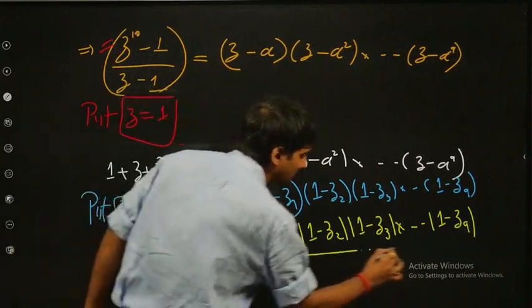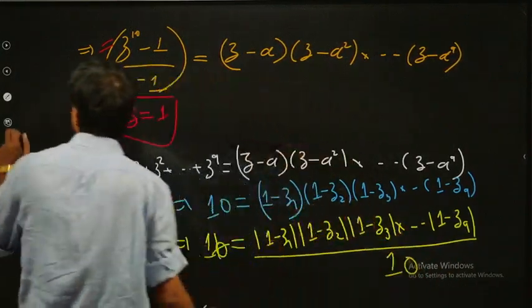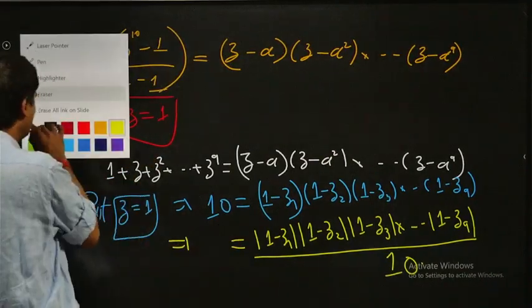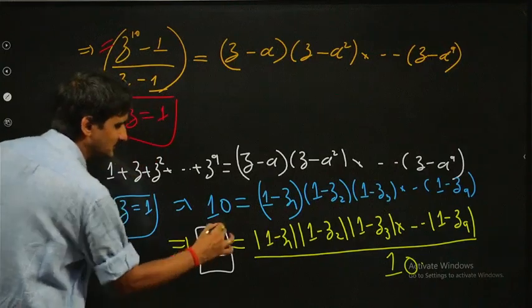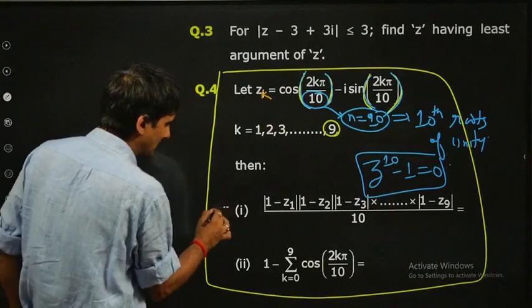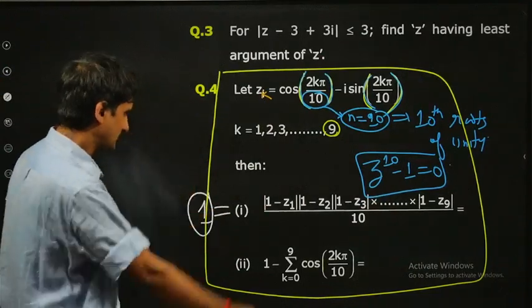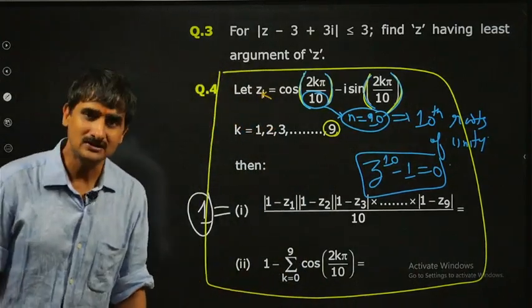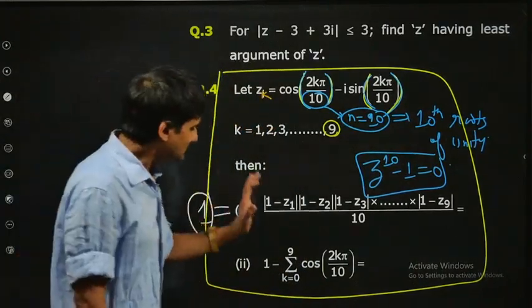So if you bring 10 to the LHS, that's what we need. What are we left with in the denominator of the RHS actually? What we are left with in the LHS is 1. So that should be the answer of this first part. The answer should be 1. If anyone has got this answer, it's a really appreciable thing. Now let's move to the next one.